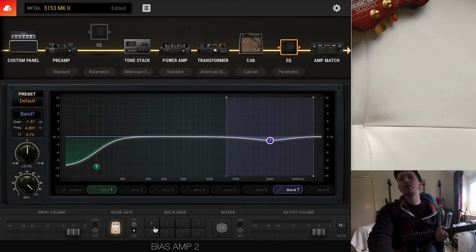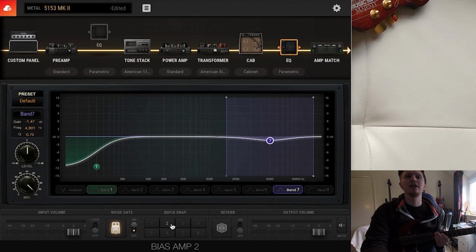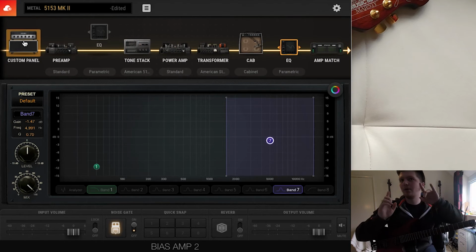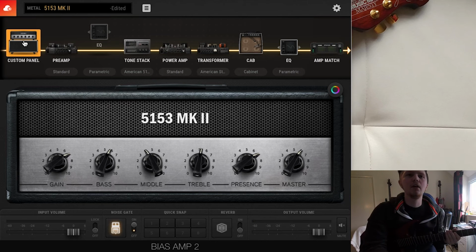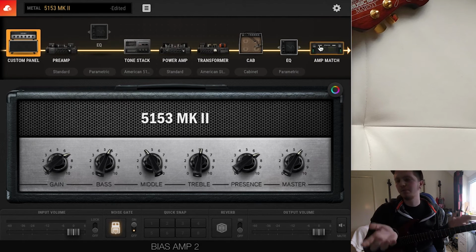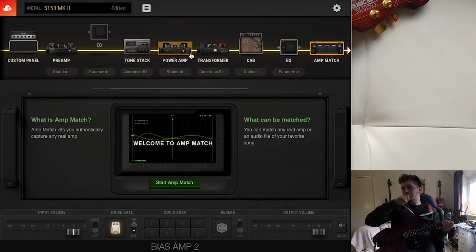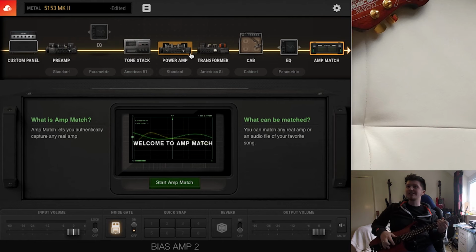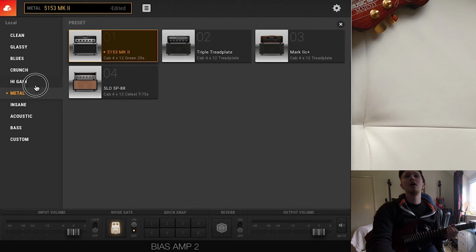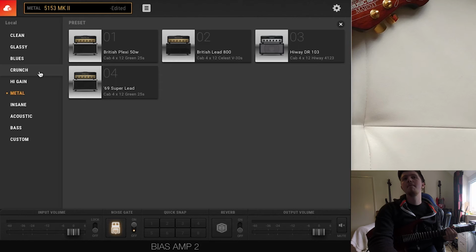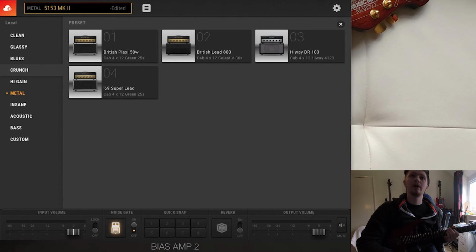And also other quick features which are cool, the quick snap. So we've got that setting open. We can go to quick snap number 2, quick snap number 3, and we can alter this, and then we can compare tones, which is pretty neat. Obviously, there's the amp match, which we'll look at later. But overall, that's just one of the amps, and that's the amount of differences you can make to one of those tones. And you are graced with many, many choices. You are not stuck for choice when using Bias 2.